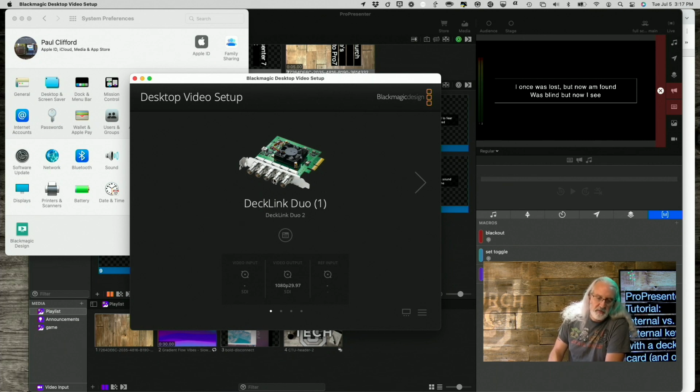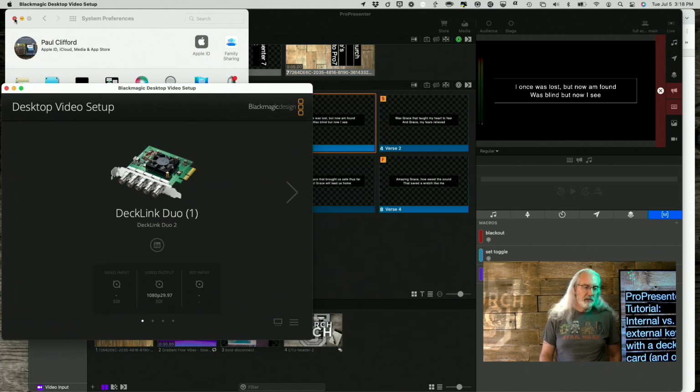1 and 3 by default are married together. 2 and 4 are married together for alpha output 1 and alpha output 2. But you can separate those, and what I do is I've got number 4 as an input and number 2 here is an output that I'm using for this guy. So I'm using 1 and 3 for alpha. So if we go back, don't need that anymore.